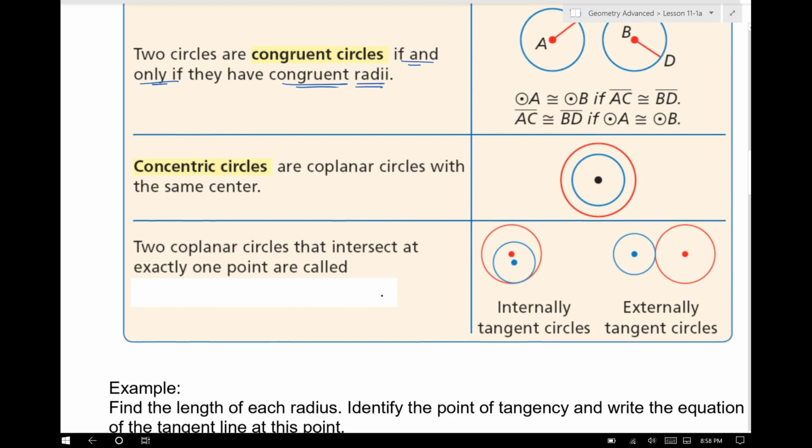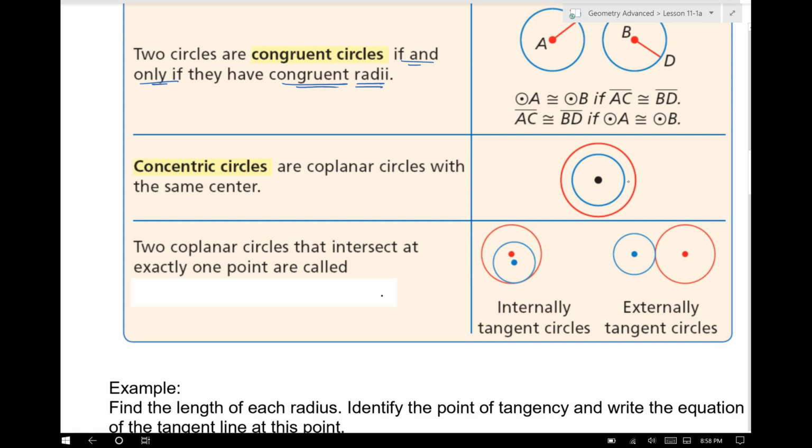We talked about concentric circles. Remember, concentric circles, we talked about the target symbol, are circles that have the same center. So how would you describe that? You'd have to say the large circle with the center A, or in this case we'd say the red circle, and then there would be the blue circle. So it's really important that we know the different terminology with these.